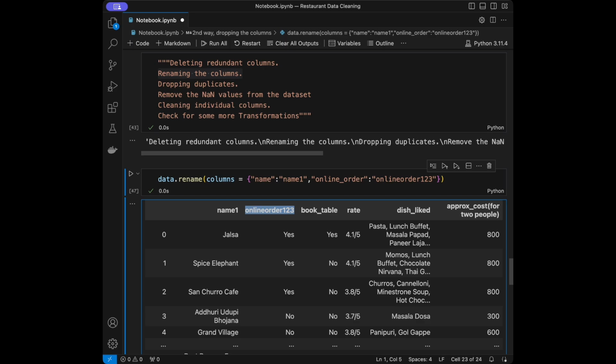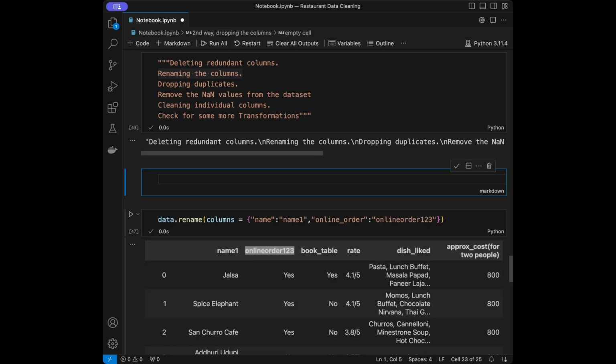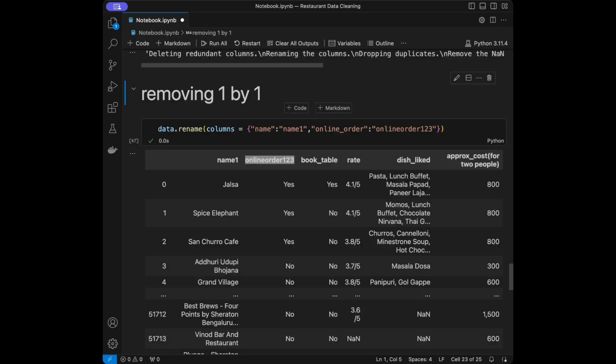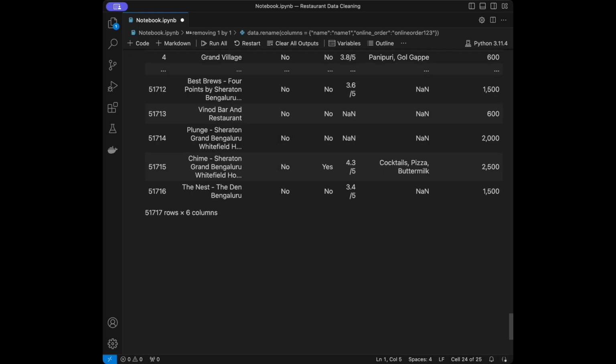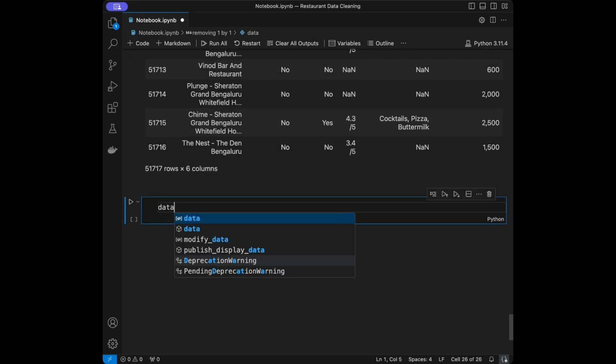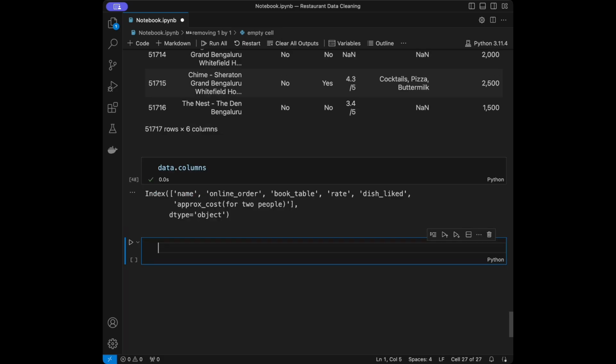So I'm going to show you a different thing. Let's write this, changing one by one. Okay, it's cool, but let's see how we can change all of them. I'm going to say in here data.columns, and let's say I want them to have an uppercase first letter.